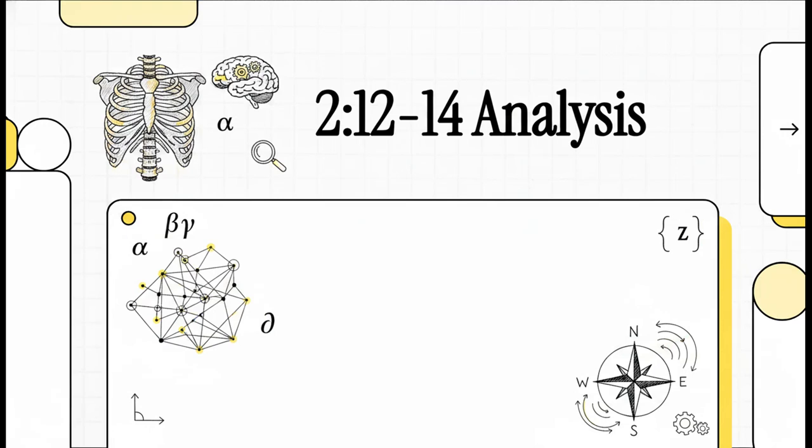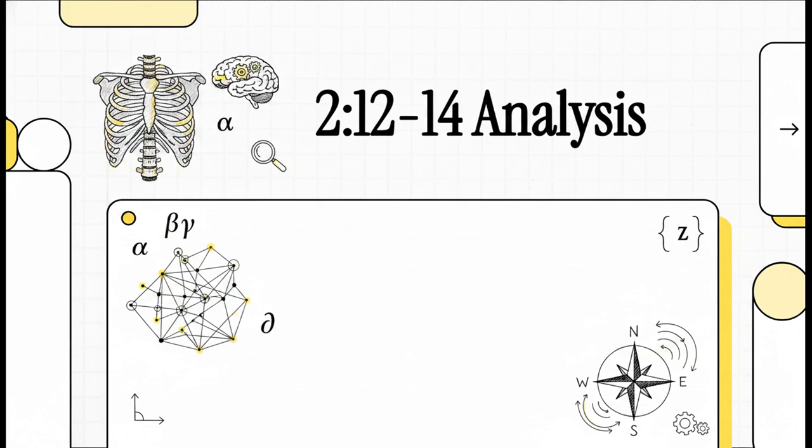All right, let's jump right into this explainer. Today we're doing a high-density anatomical dissection of 1 John 2:12 through 14 in the original Koine Greek. Now, just to be clear up front, we are setting aside all homiletic and pastoral applications today. We're focusing exclusively on empirical linguistic analysis.